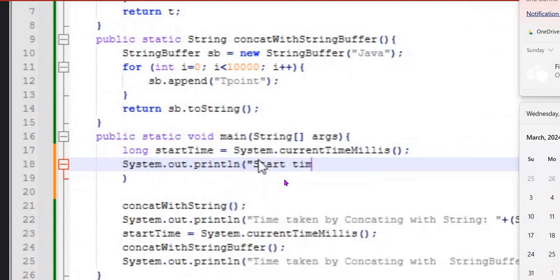Start time. Shall I close the quote, sir? Yes, you can. Then give one space or colon after that, and then say plus start time.